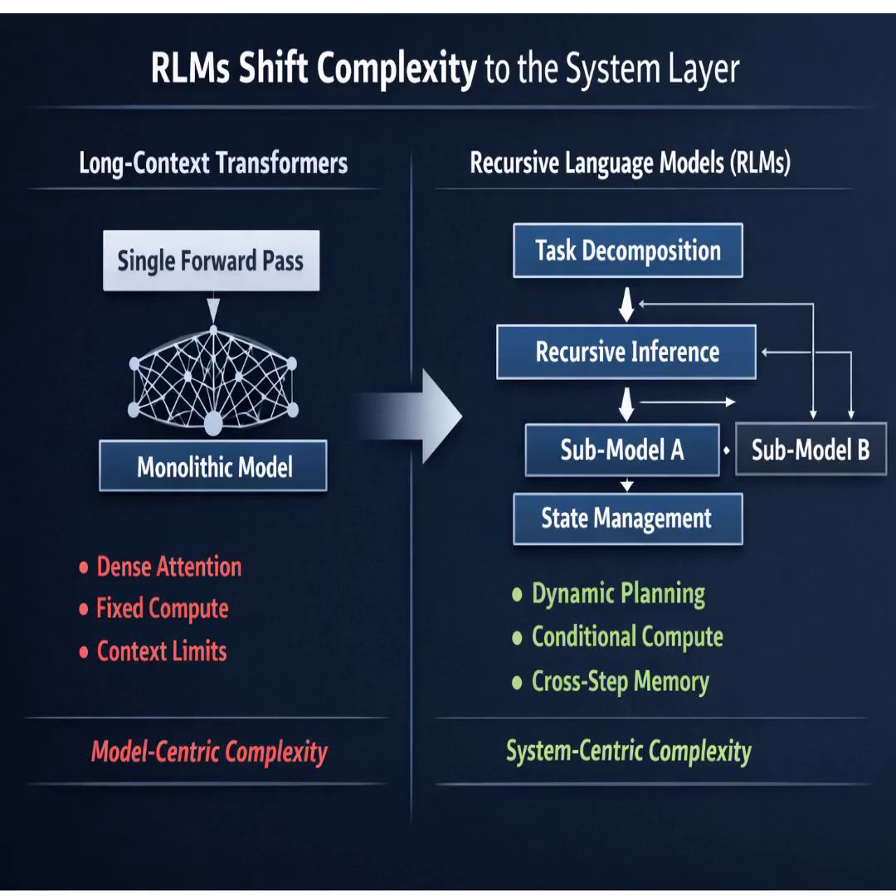And for industries like legal and compliance, you could do a truly exhaustive analysis of discovery documents — no more summaries, no more truncation. In scientific research, it's a shift from just reviewing literature to synthesizing new insights from vast libraries of published papers. It could really accelerate discovery. But with this new power, there must be new risks. What are the trade-offs?